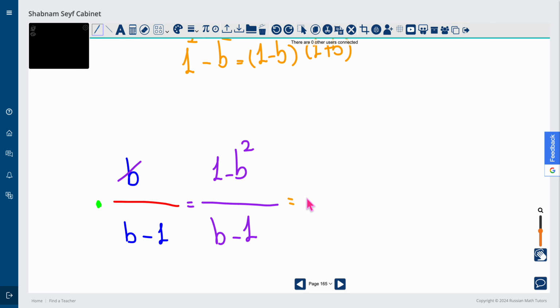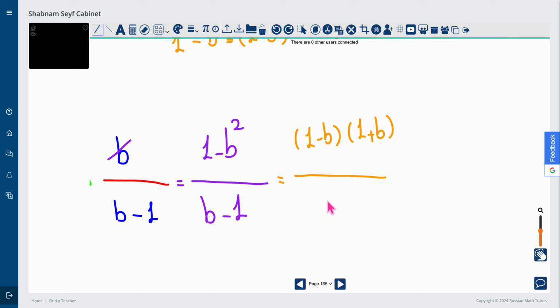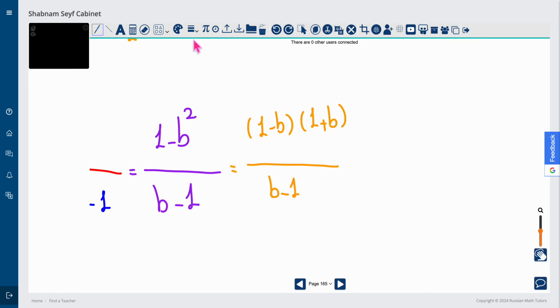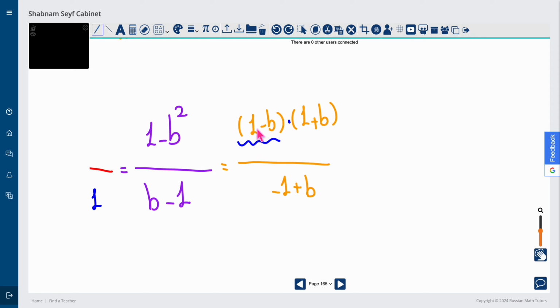So let's open that up. 1 minus b times 1 plus b over b minus 1. But we know b minus 1, first of all, I'm going to switch them around. It's the same as if I put b over here and I put an addition sign between them. Let's see if that looks like any of the factors inside your numerator. We have something similar to it here, but they have the opposite signs. That's okay. We know they're going to have the same signs if I were to multiply a negative 1 here, or to factor a negative 1. Both of them refer to the same thing.